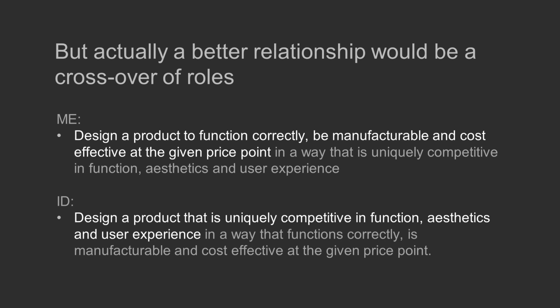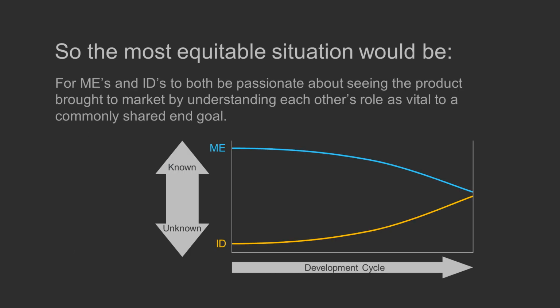And then likewise, an industrial designer designs a product that is uniquely competitive in function, aesthetics, and user experience in a way that functions correctly, is manufacturable and cost effective at a given price point. If an ME and an ID can realize each other's goal and contributions are vital to the product's ultimate success, then they can better appreciate and embrace each other's role.